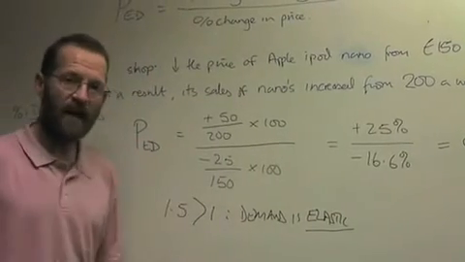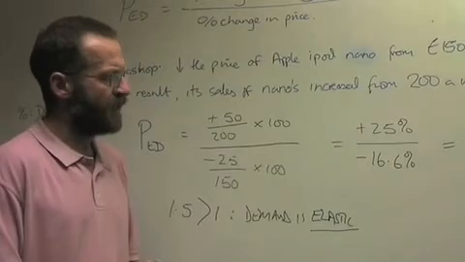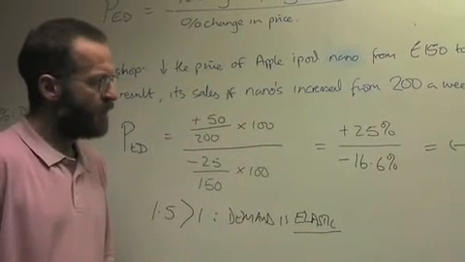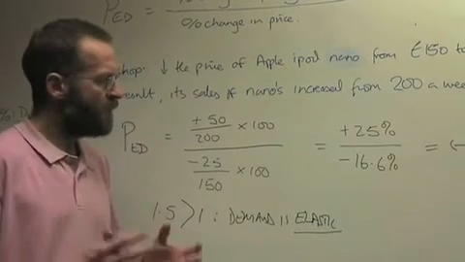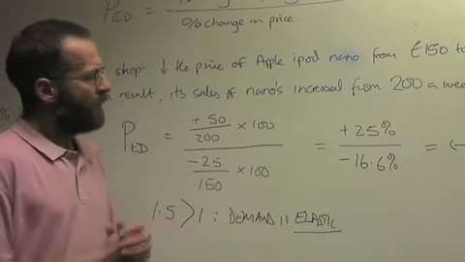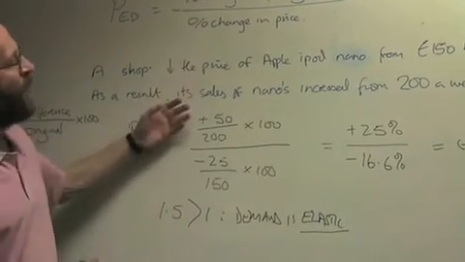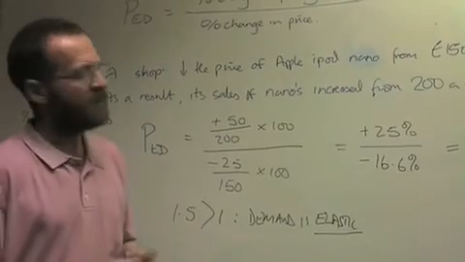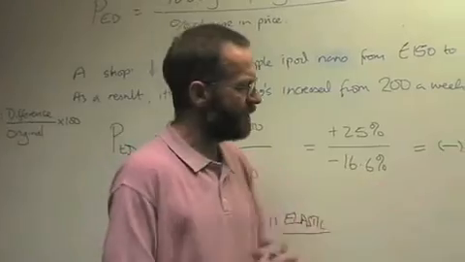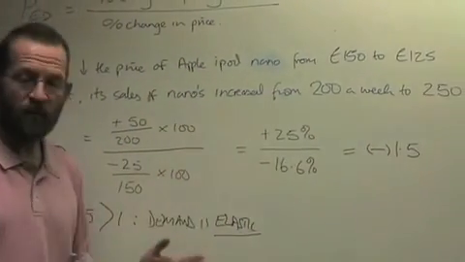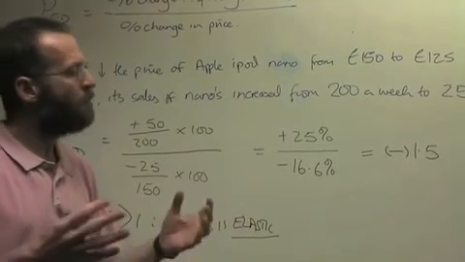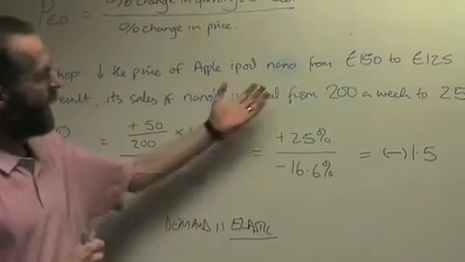The last thing, and the thing that you'll get most marks for in the exam, is the evaluation part. You have to say why the firm should not place too much emphasis on the figure. I said at the beginning that this is what happened when they did it last year. So the question should be, what should the firm do now? Well, if demand is elastic, the obvious thing to say is reduce the price, they'll sell proportionately more, and their total revenue will go up. But it happened last year.